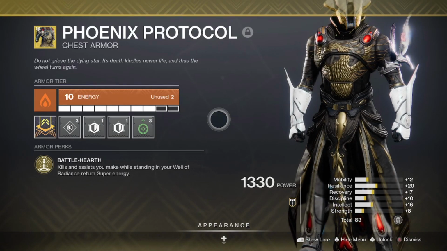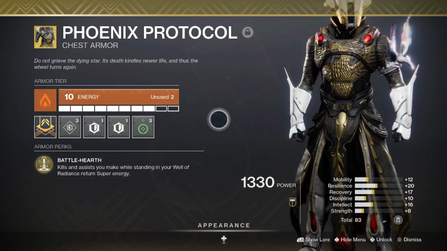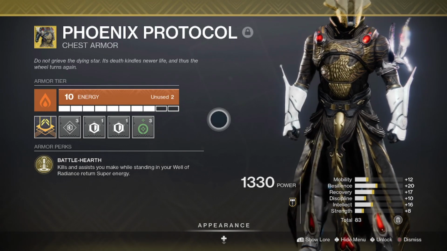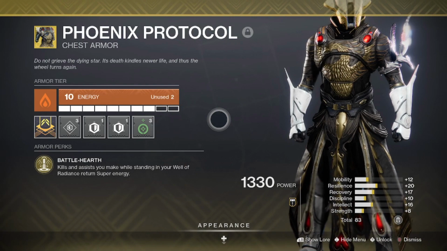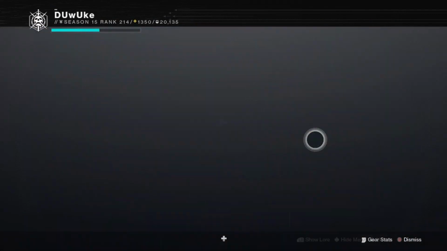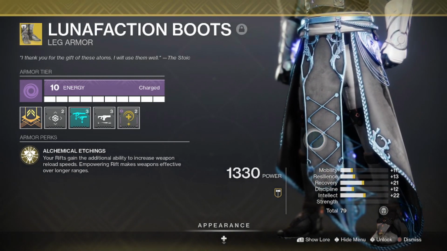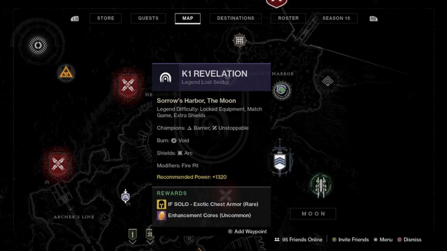As for exotic armor, these are going to usually enhance your abilities and overall playstyle significantly. Many exotics are subclass specific, one such Warlock-specific example being Phoenix Protocol, returning super energy when getting kills and assists in your Well of Radiance, so obviously you wouldn't want to use that if you weren't using Well of Radiance. But there's also some, such as Lunafaction Boots, which increases your reload speed in Rifts that would be effective across all subclasses.